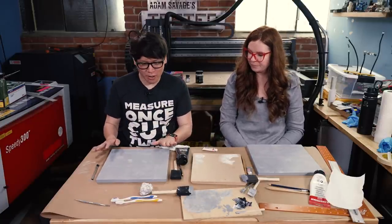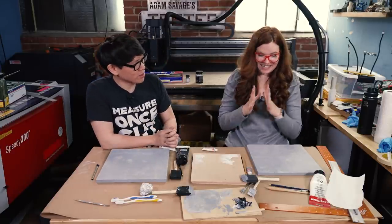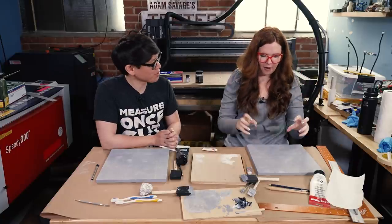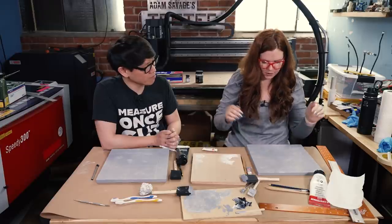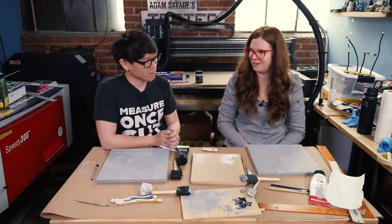So we have a base coat. We have these highlights. I guess it's time for a wash. It is. I think this is everybody's favorite step, right? It's going to bring out all of these great details. It's going to really sell it. I think that once you get the shadows in, you're going to be quite surprised at how good it looks.